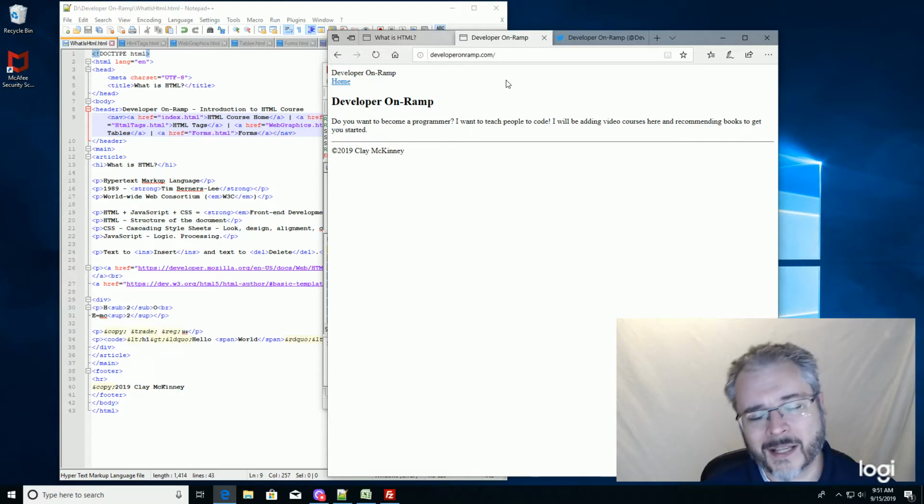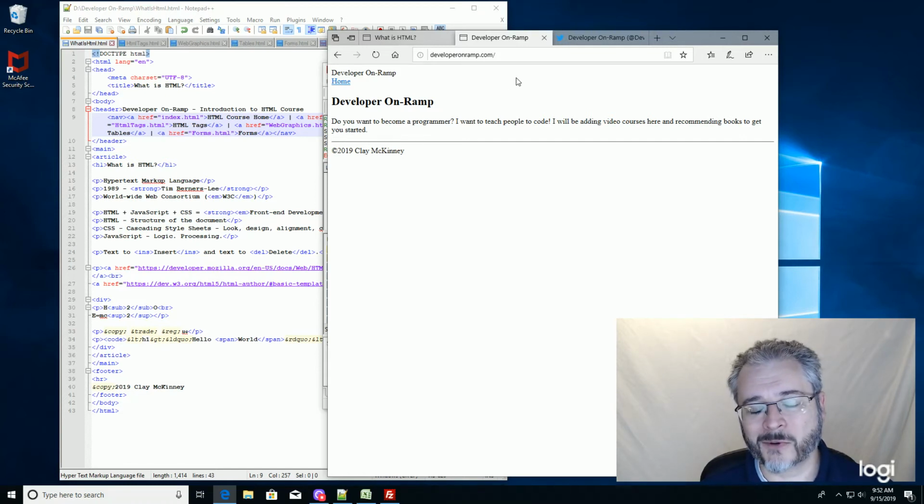Anybody that wants to learn HTML can watch this HTML course, but especially anybody that wants to become a programmer. Learning HTML is a great place to start, because you should have a foundation in HTML before you try to learn CSS or JavaScript, and you should have a little bit of HTML, CSS, and JavaScript before you try to learn a back-end web programming language, any of them, like PHP or Java Spring, or in my case C#, ASP.NET, MVC, Web API kind of thing, with SQL Server.